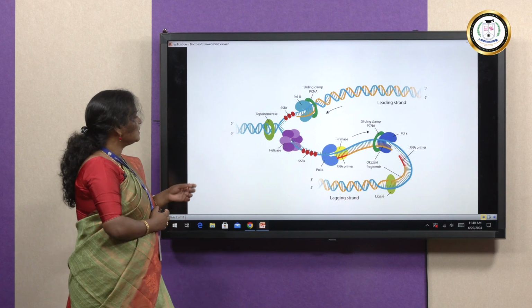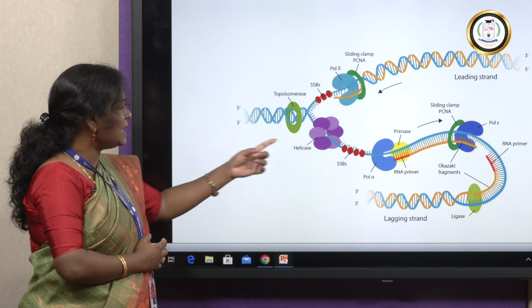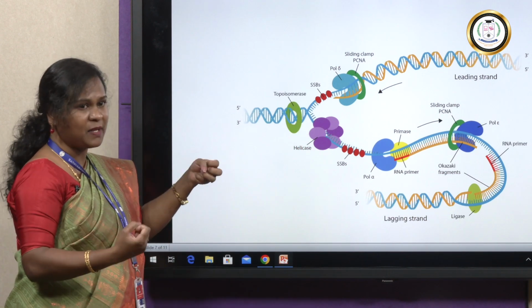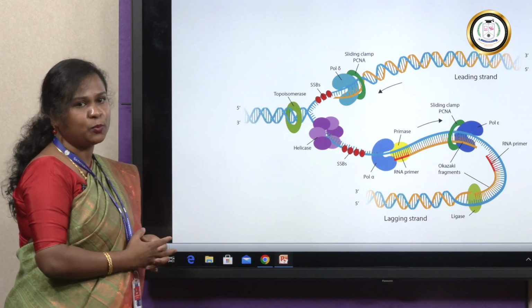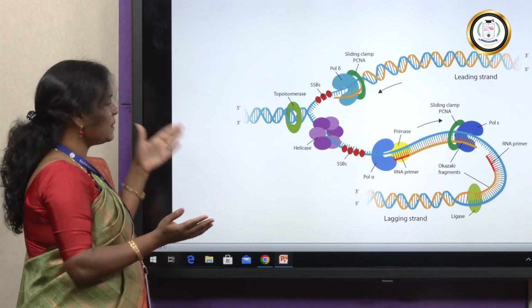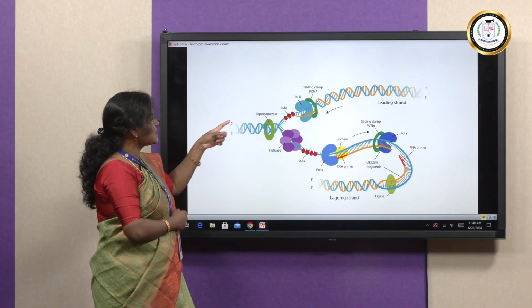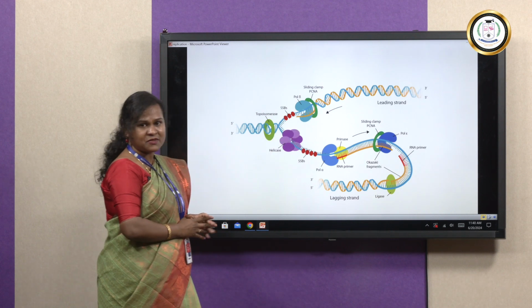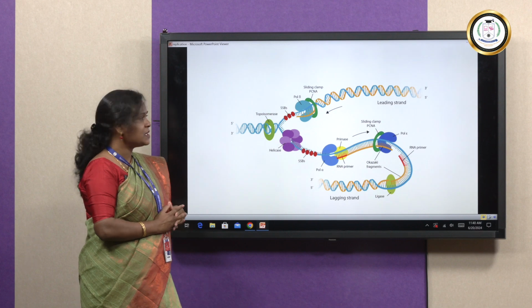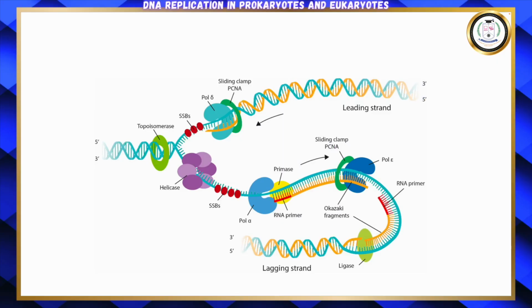And if you see this, helicases and single stranded binding proteins help in keeping the strands apart, as when the topoisomerase keeps moving and the strands keep splitting, they help in preventing the strands from rejoining. So you can see there is one strand from the parent strand and the other from the daughter strand. Therefore, it is known as semi-conservative. So once the replication completes, there are two copies formed, and each of them has one from the parent strand and another from the daughter strand. That is why it is known as semi-conservative.